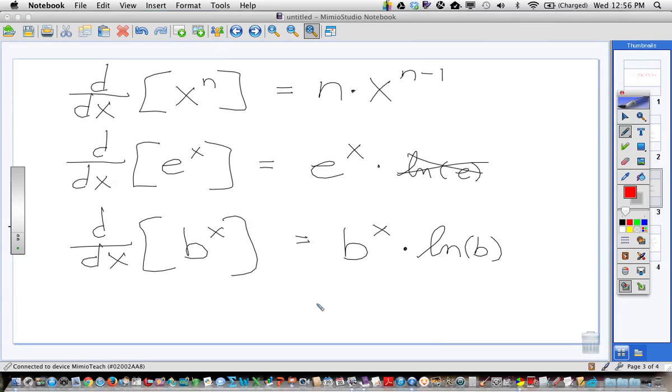Okay, so let's do a quick example next to that one. Let's combine some of the other rules we've just talked about. So if we were going to do the derivative of 4 times 2 to the x minus 1. Now, first of all, you can't take the 4 times the 2 and make 8 because exponents take precedence over multiplication. You cannot combine them.